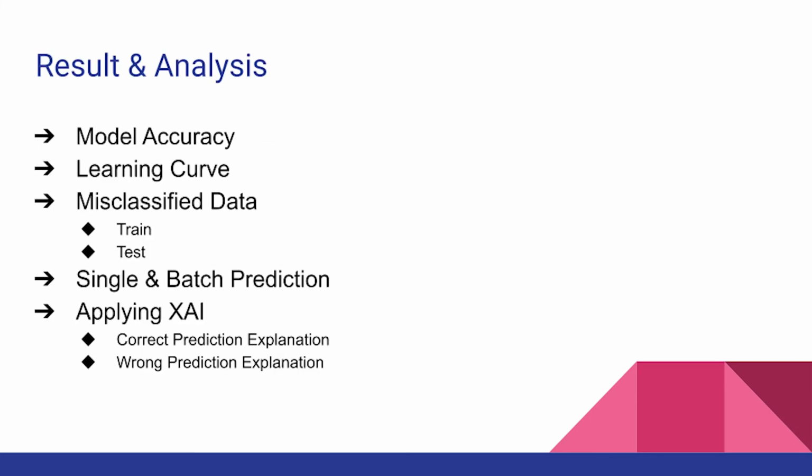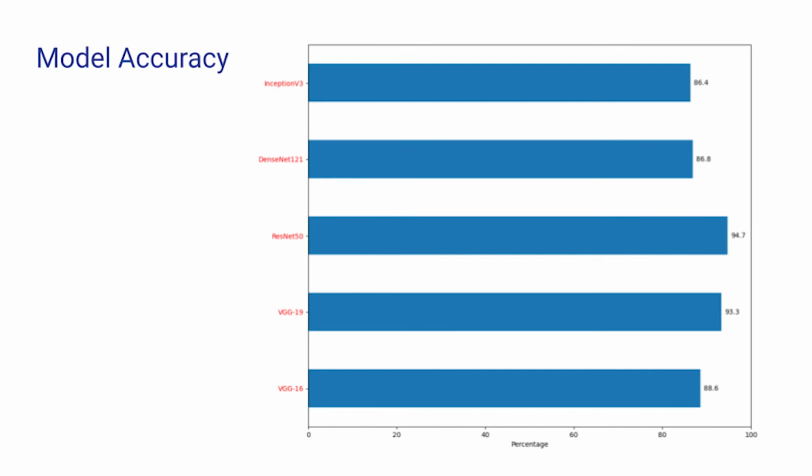Assalamu alaikum. I am Tawhidul Islam Chan, and I am going to explain our paper's result and analysis part. First, we're going to look at the accuracy of each and every model. Every model was compiled in 50 epochs with the Adam optimizer with a learning rate of 1 to the power minus 1, which is 0.0067. The best score we got was from the ResNet50 model with 94.7% validation accuracy. Then, chronologically, VGG19 with 93.3%, then VGG16, ResNet101, and then Inception version 3.